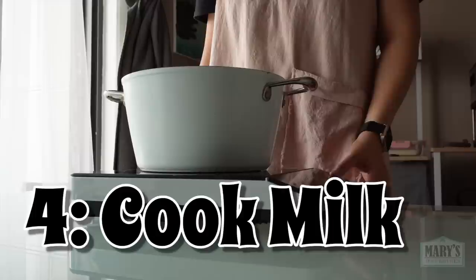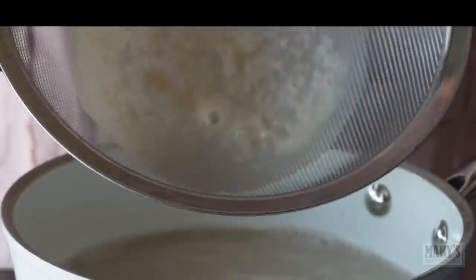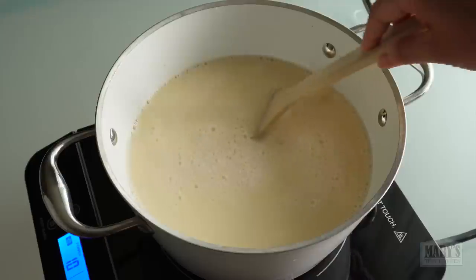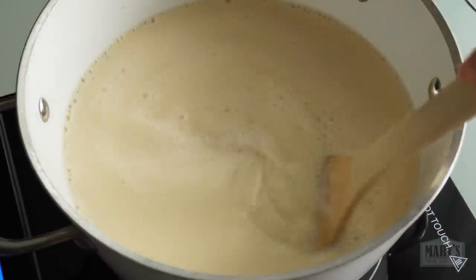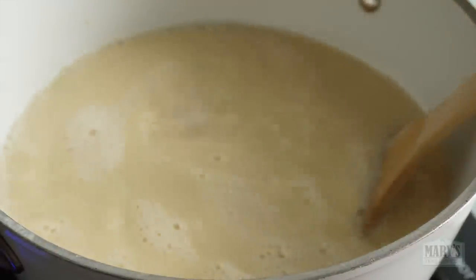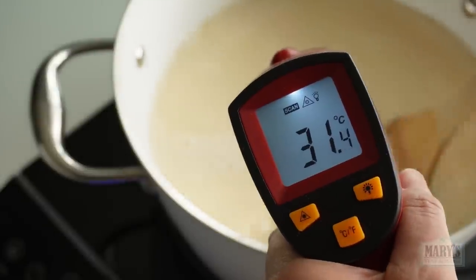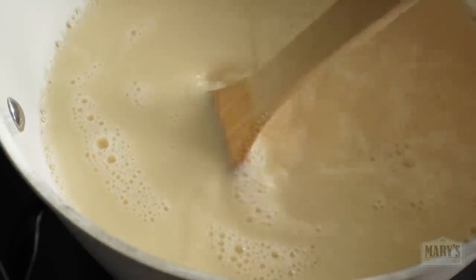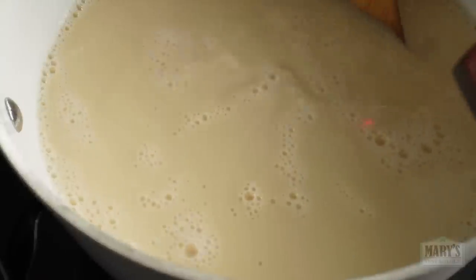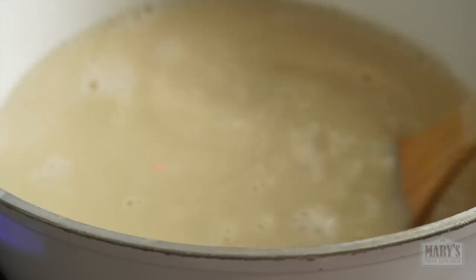Finally, it's time to cook this beautiful pale yellow split pea milk. In our recent bean milk episodes, I cooked the milk on low to get the starch to gel up and strain out, but I'm skipping that today and trusting that we got most of the starch out with the settling techniques. I get the pot of milk on high heat, stirring with my flat-sided spatula so nothing sticks to the bottom, and keeping track of temperature with my laser thermometer. I want this to come to a simmer and then keep it there to cook the pea milk through. You can also tell by smell — the fresh grassy rawness of the split peas will gradually become a more familiar split pea soup type of smell, a bit nutty and warm.